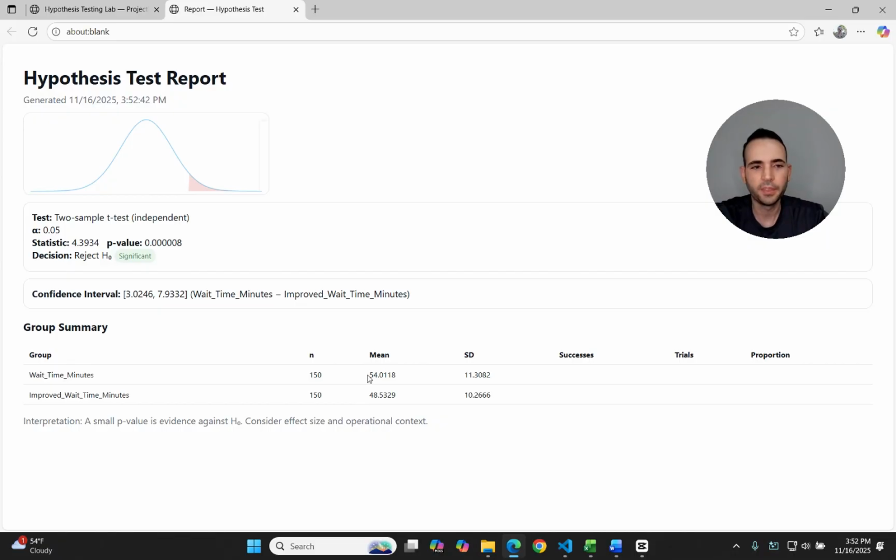And you can see here the mean wait times of the original versus after the improvements were made went down 6.5 minutes. However, you can't know for sure without doing hypothesis testing if this was just due to normal variation or if it was actually statistically significant. A lot of times leaders will enact a change, have marginal results, and double down on that change, even though that change may just be a random variation and not actually be caused by the change they made. That's why hypothesis testing is important.